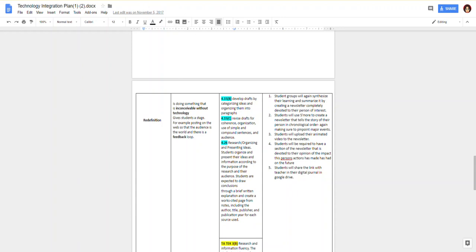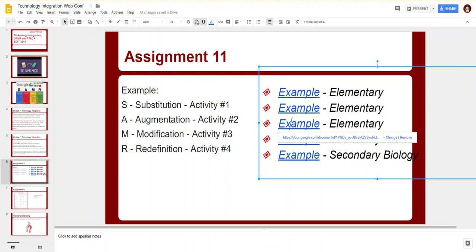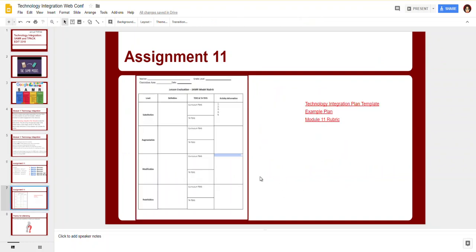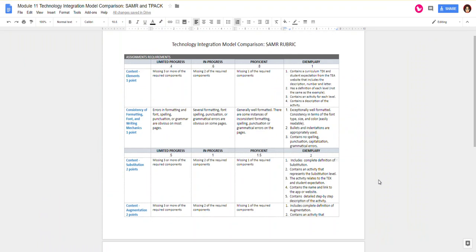So that is just one of those that is listed on the slide here with your examples. Please explore other examples. There's a secondary math and biology, but you can use those to get some ideas. Again, here is your template that you'll use. Don't forget to check out the rubric.